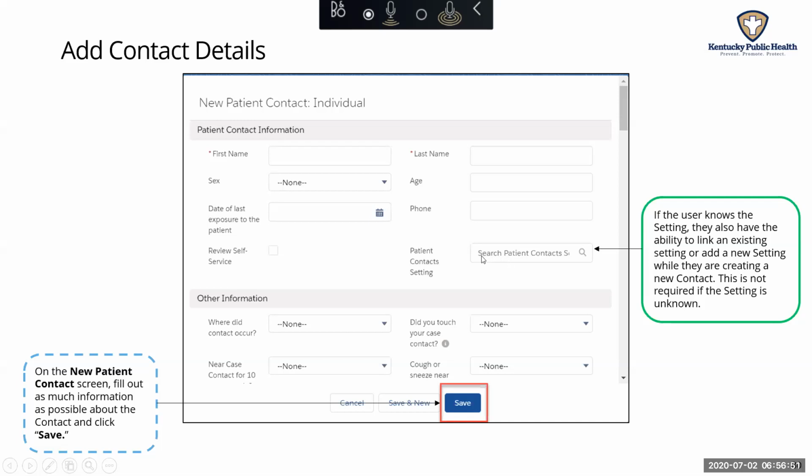This is not required if the setting is unknown, but I did just want to point this out. Once you have filled out as much information as possible on this contact, you click Save. And this is how you create a contact outside of a case.